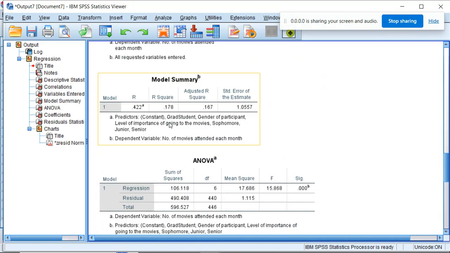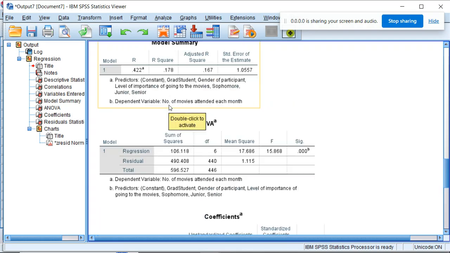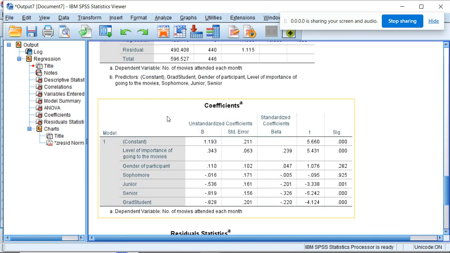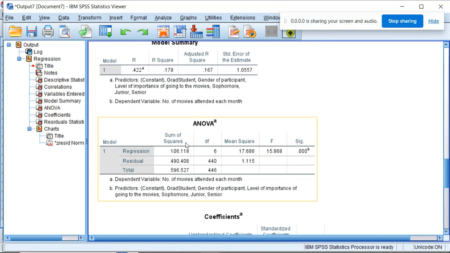If you check the model summary here, you can see the R square value, 0.178. Converted to percentage, it is 18%. Now this means that 18% of the variability in number of movies attended each month is accounted for by level of importance of going to the movies, gender of participants, and class of the participants.